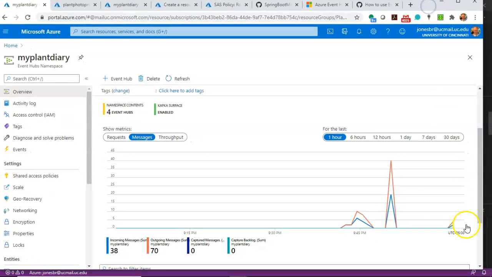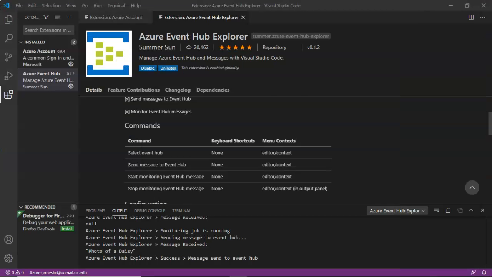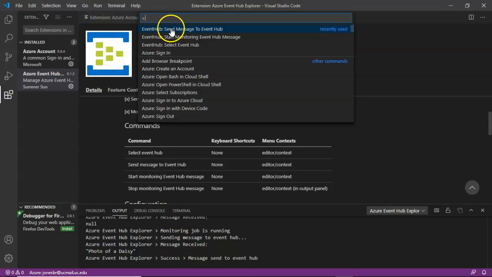On Azure itself, we can see a little bump here where we had something written to incoming messages and 4 things read. So that's not a big surprise because we are publishing to this Event Hub and both our photo processor and our dashboard is listening to it. But it's interesting to see here that this graph has changed based on that message we just sent. That was fun. I'll send one more.